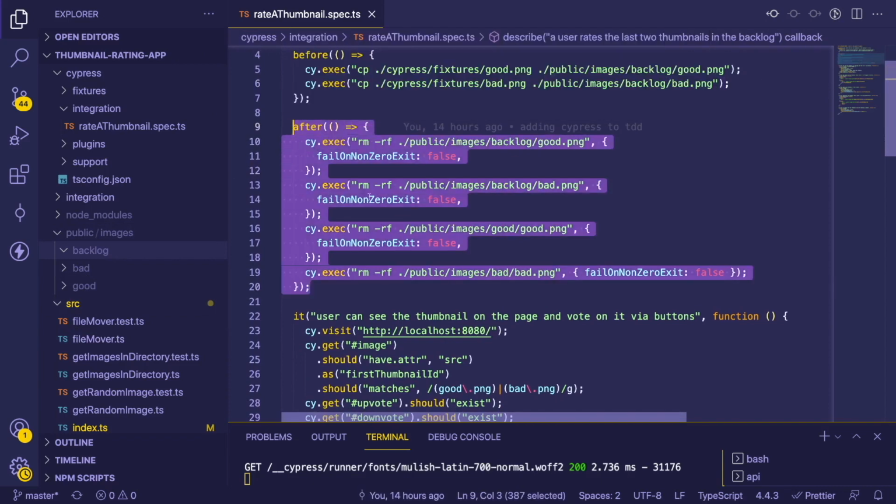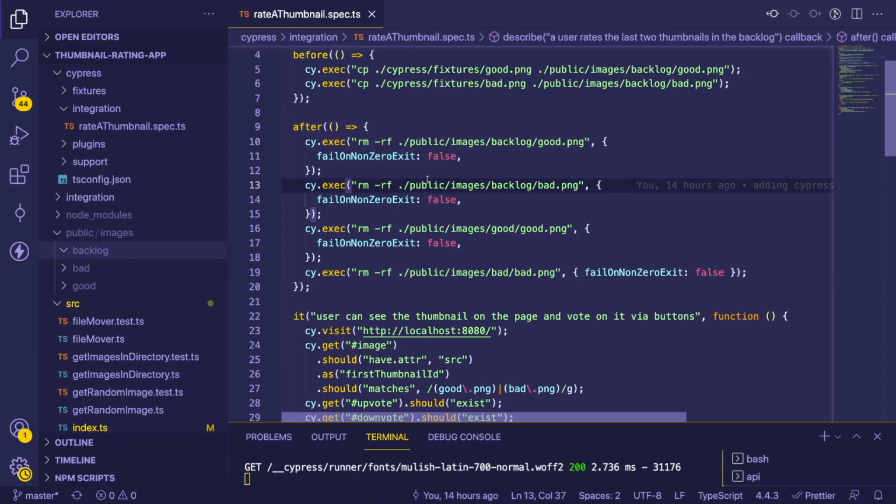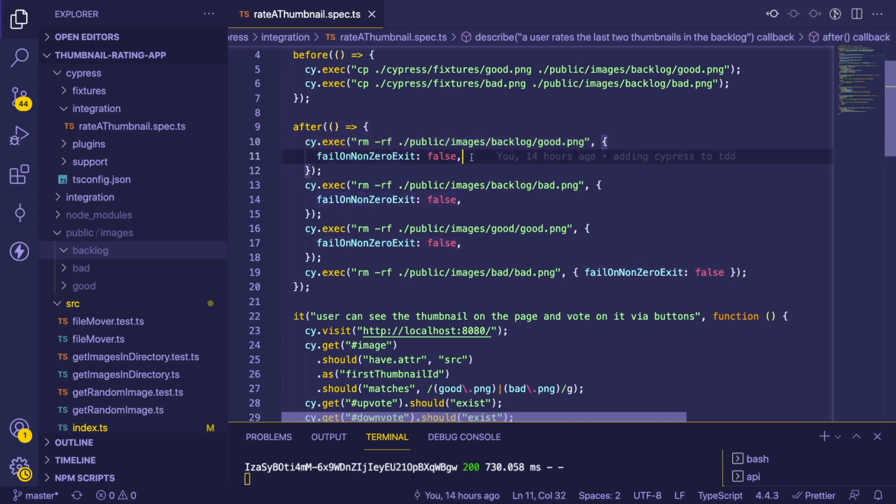So after this test suite runs, we want to make sure we don't have files lingering around, which could potentially fail the next run. So I'm just running some lower level OS commands to remove these files if they exist. And then I'm passing this additional option here, because if the file doesn't exist for some reason, this is going to crash. So you need to make sure you set fail on non-zero exit to false.